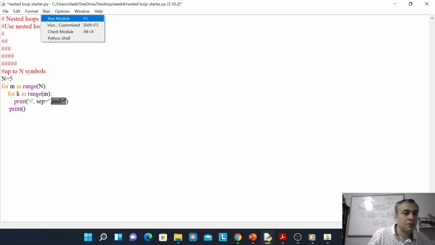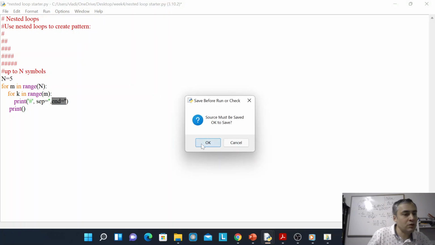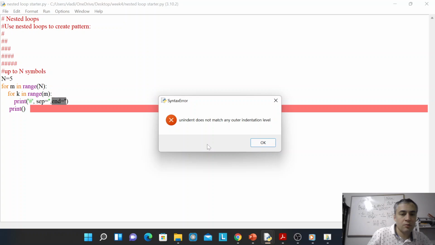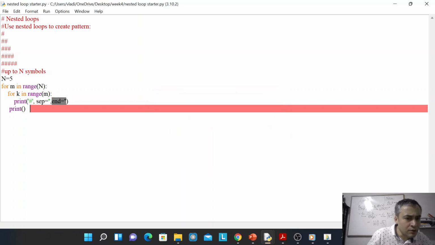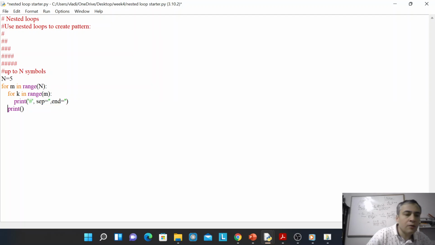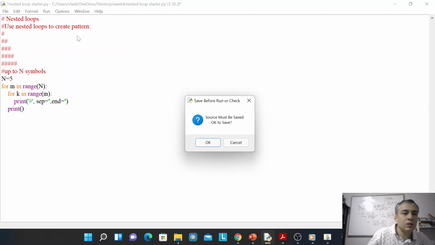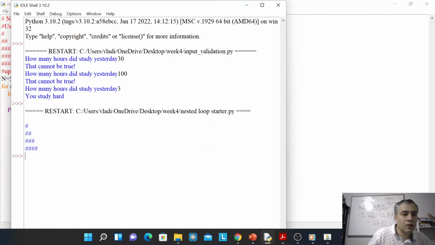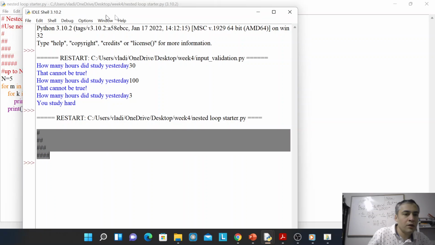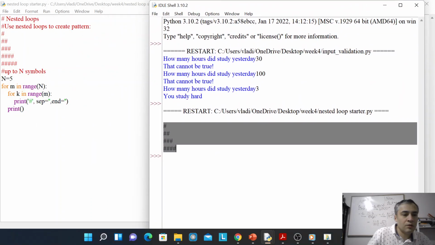Okay, let's see if it prints exactly what I wanted to print. And the answer is no, but we'll take care of that. Unindent over here. Oh, okay, now it will work. Indentations are important. Let's see, so I printed 4. Why did that happen? Let's think this through carefully.